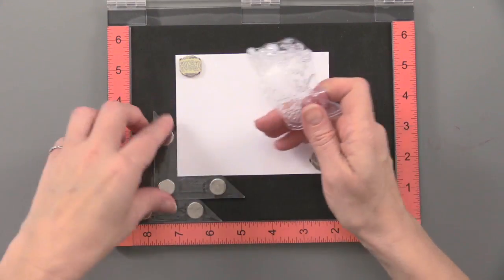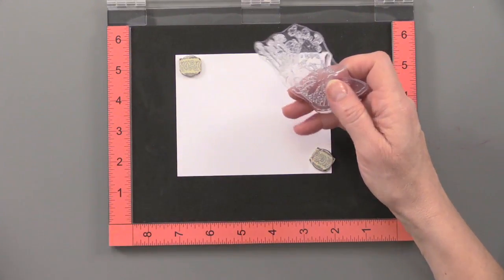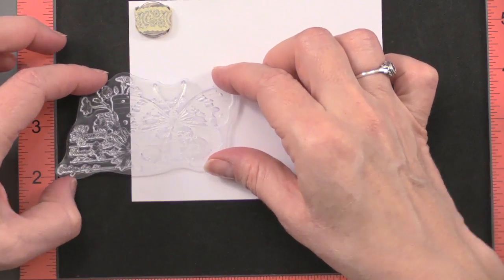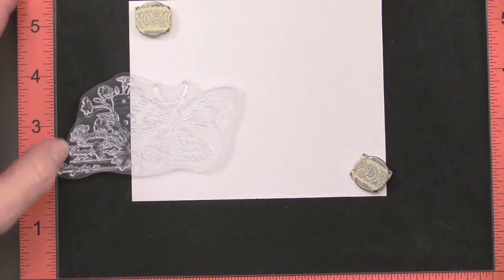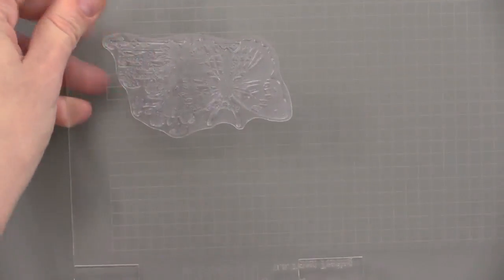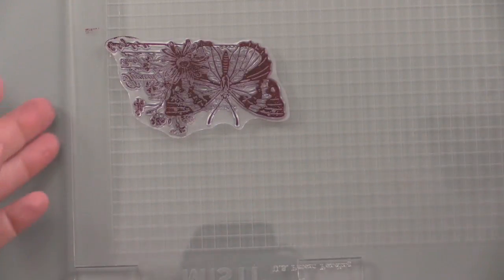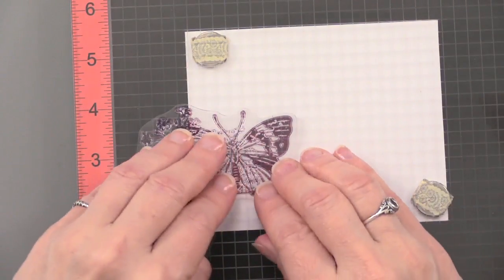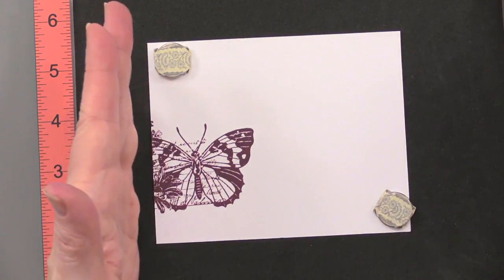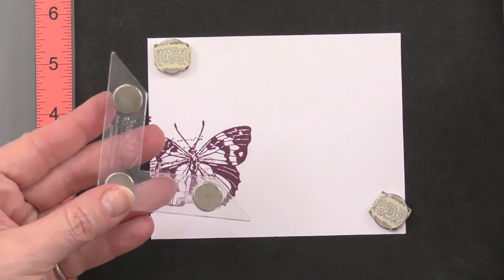I know where I want my stamp, so I can go ahead. This is already in place, so I can remove those magnetic edges. And now I'm ready to stamp, and I can stamp right off the edge of the paper. And I love that. You can get some really unique looks by lining up things perfectly and stamping off the edges like that. So like this, and this is the beauty of the MISTI. It picks up the stamp, I ink it, I stamp exactly where I want it to be, and there we go. It's right where I wanted it. I went off the edge the way I wanted. I didn't have to worry about running into the ruler. And that's the nice thing about those corner guides.